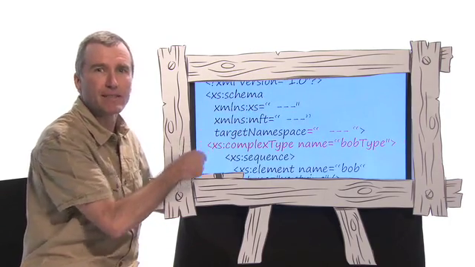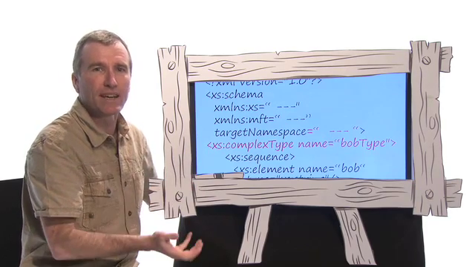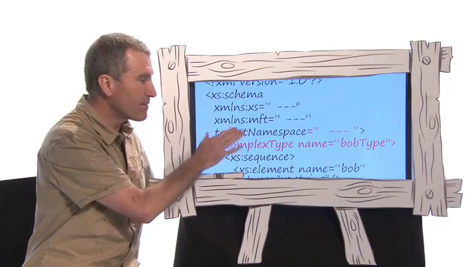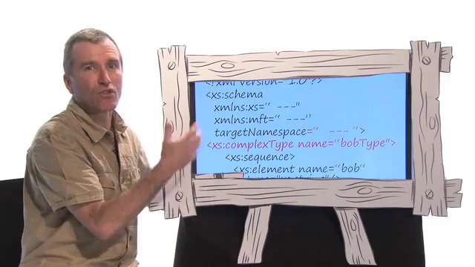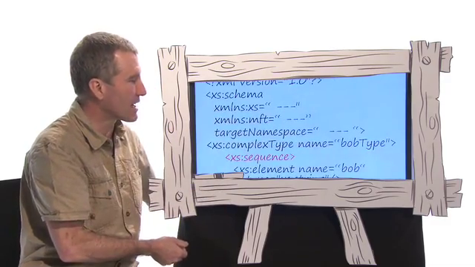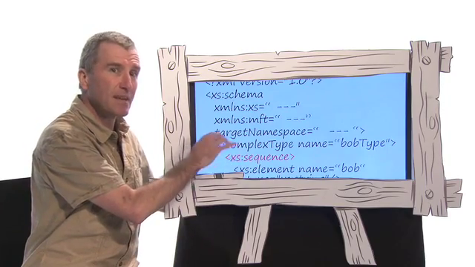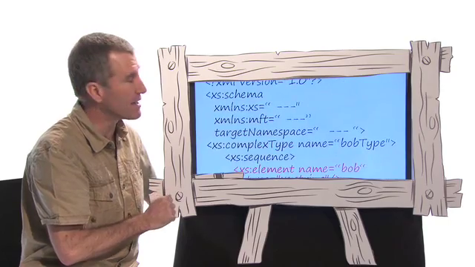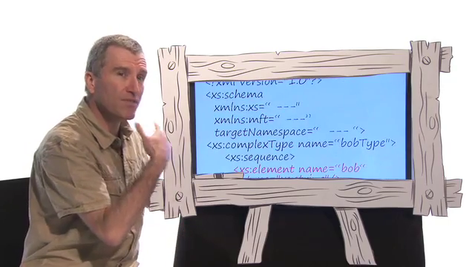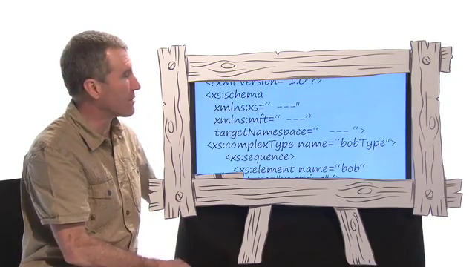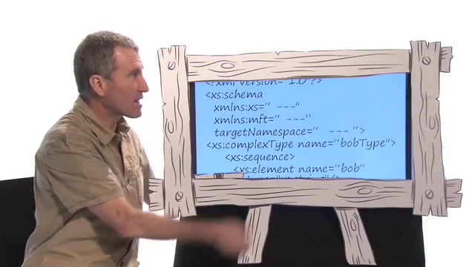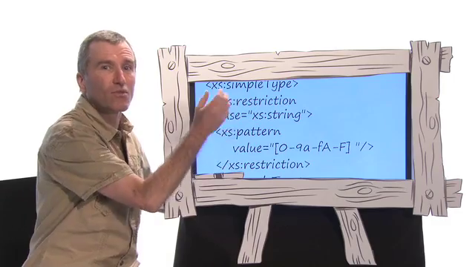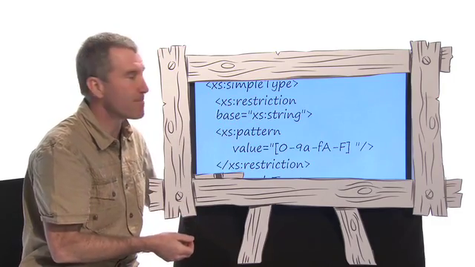A schema basically says, I've got lots of data elements and they're all of different sorts of types. And you can define complex types, which are groups of different bits of data put together. And those groups typically are sequenced together because in XML, the order of your data is important. And once you've sequenced together all of those different elements, you can then do things like constrain them. You can restrict them to be strings or numbers or all sorts of other different things.